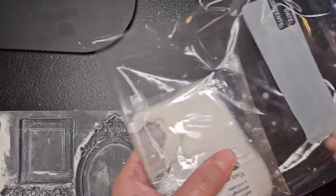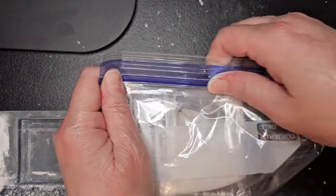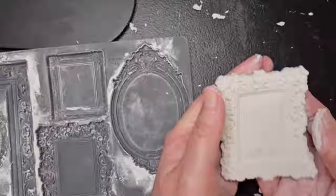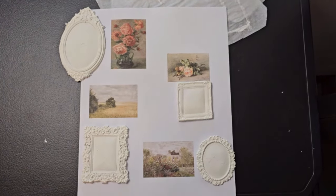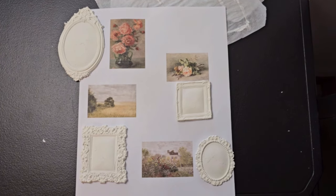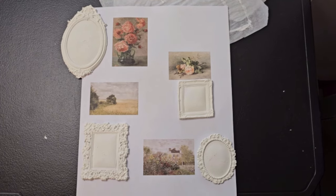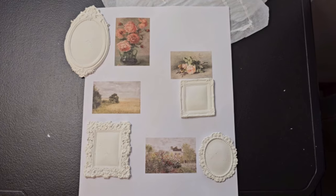And here I'm just showing you, you want to seal your clay up into a sealed bag. I went to an Etsy shop and I'm going to link it for you below, and they had a really good deal on a bundle of these paintings. It'll probably not be the same deal when this video comes out, but I'll link it anyway. Maybe there'll be a different deal.